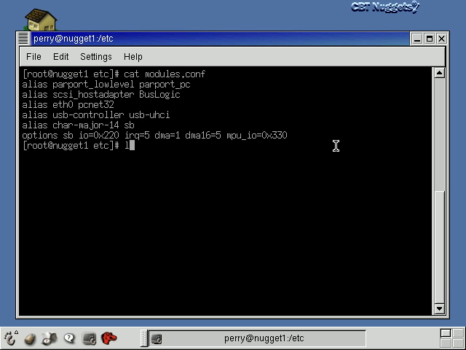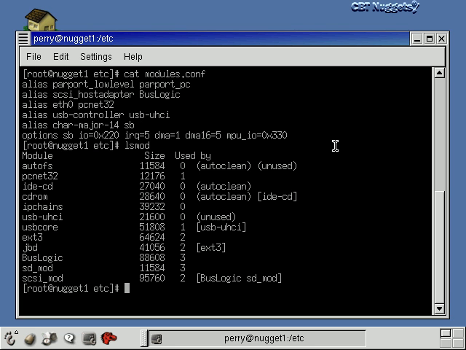Now let me do the lsmod command, and this lists all the modules on my system. You can see the various modules here. There's the pcnet32 module, there's the BusLogic module, here's a module for a CD-ROM player. And you can see this module's got the auto clean feature set. That's the feature that means it will be unloaded off the system if it's inactive for some period of time. And the way Red Hat deals with that is it has a cron job.